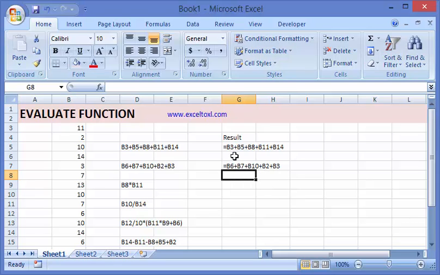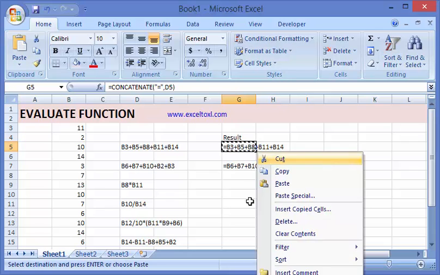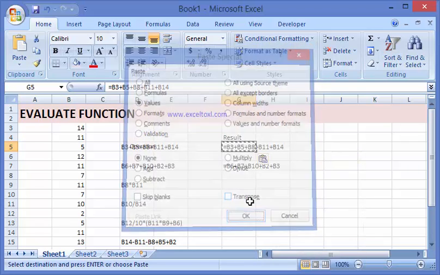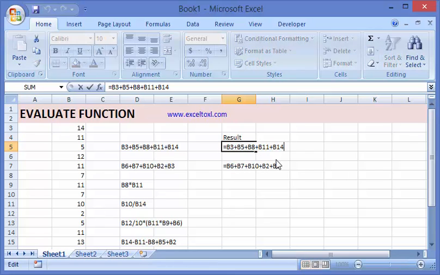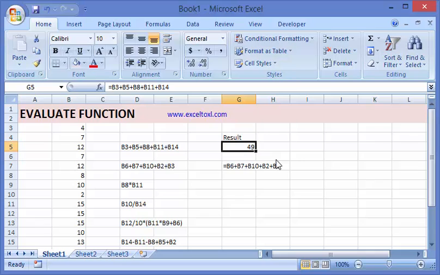If you want this to fetch some values, you have to paste by values. Now it is pasted by values. You can see in the formula bar, if you press F2 it will edit the cell, and now if we hit enter, it fetches some value. So this is in text format, that's what I'm saying.